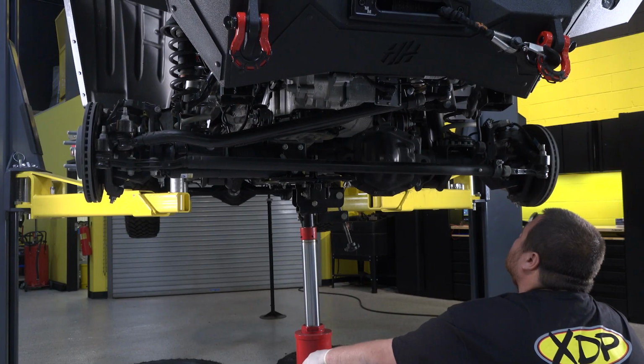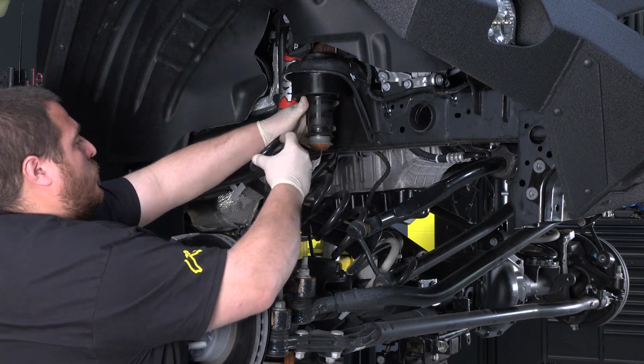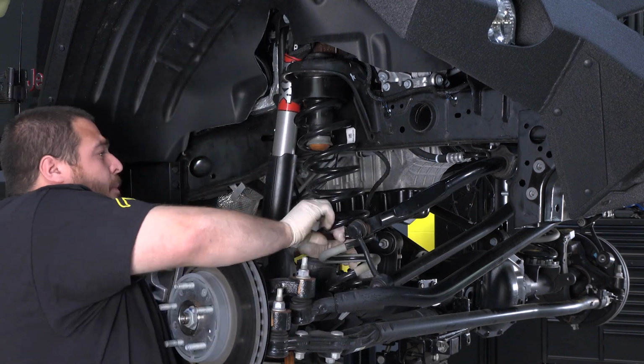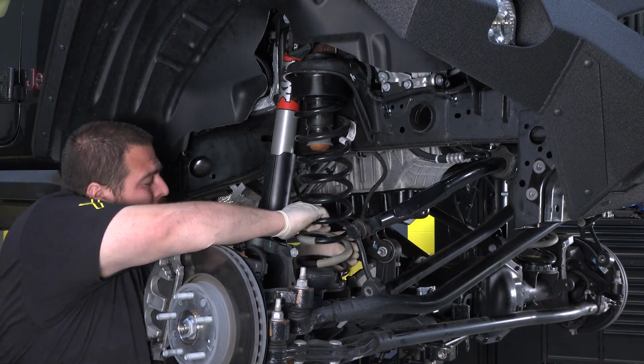This spacer goes on top of the coil and the original isolator goes on top of the spacer. Pay attention to how the coil spring is installed and mark locations on the spring and mounting locations as reference if needed.